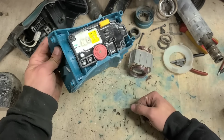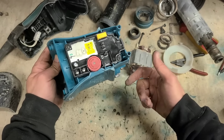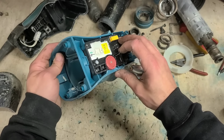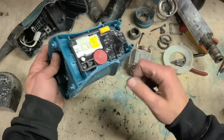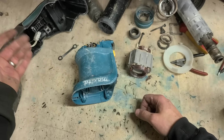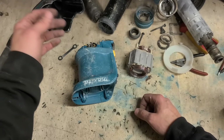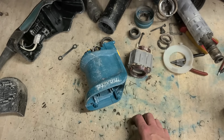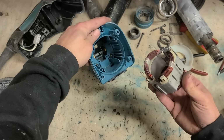Controller, it's the only other thing it could be, but generally they either work or they don't. Once they pack up and stop working, they're not just going to start working again on their own. So that's more than likely fine. Leads, cables, connectors, switch, everything else is fine. That was just a waste of time stripping this thing down. All that for nothing.